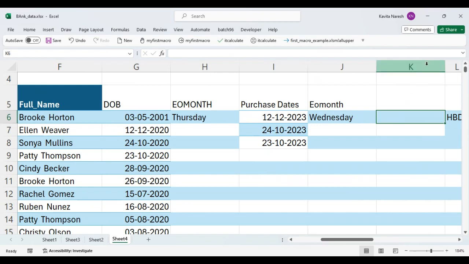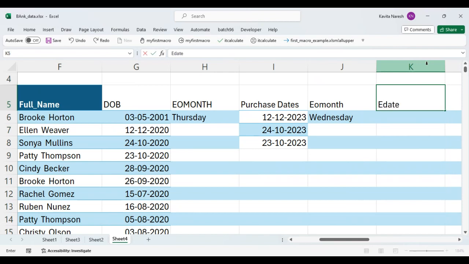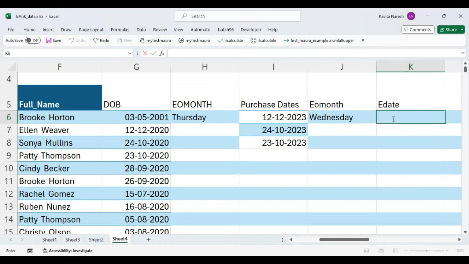Another function is there, but with a little bit of difference. What is it? EDATE. See, EOMONTH means end of the month, but EDATE means the same date. Same function I am using. It will provide me, just assume, 12th January 2024.